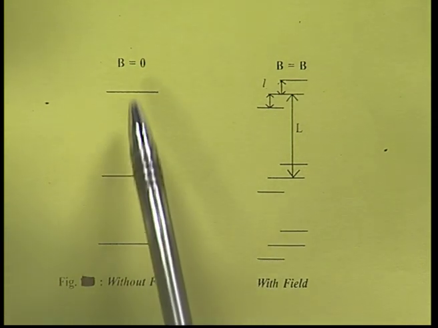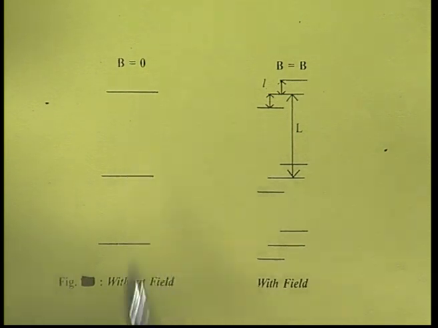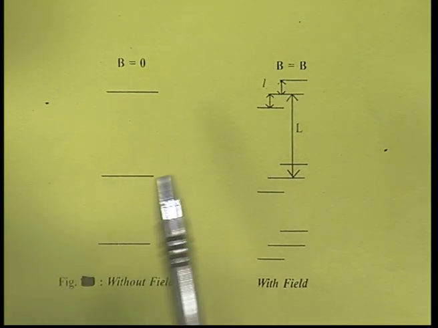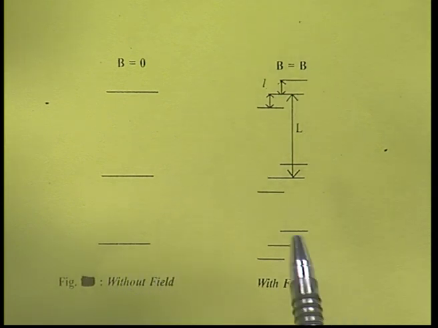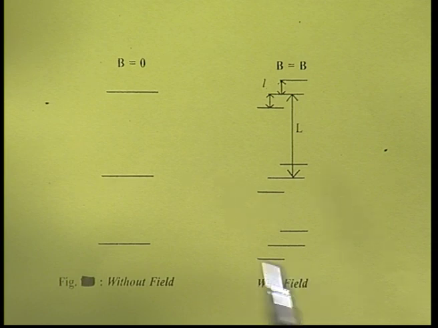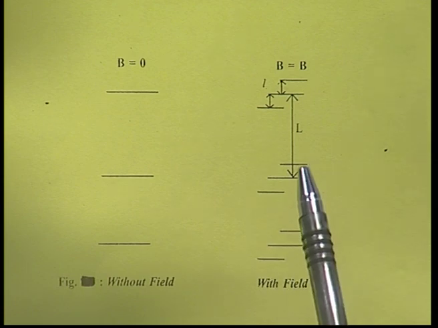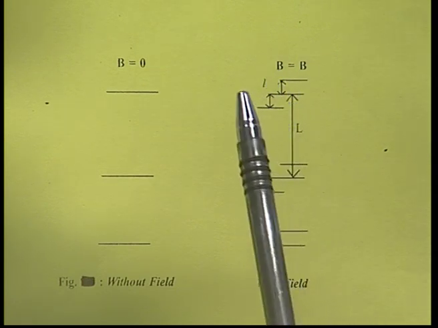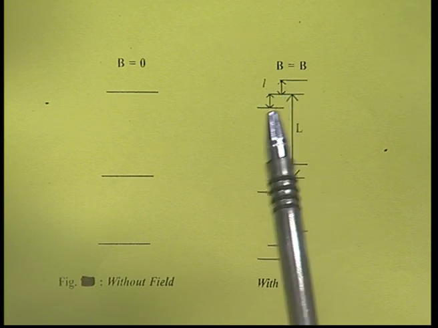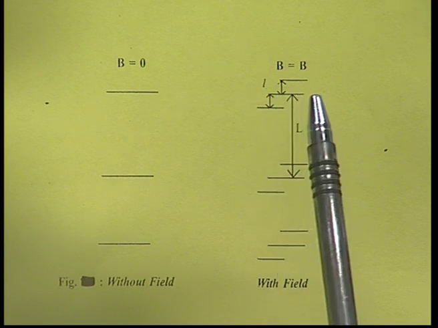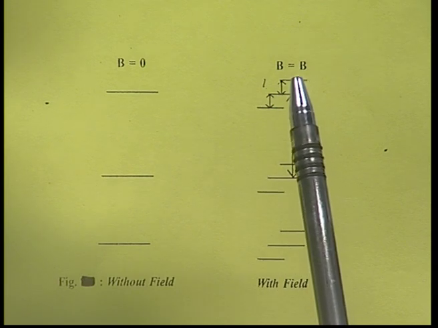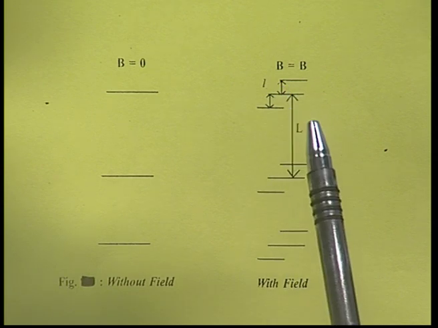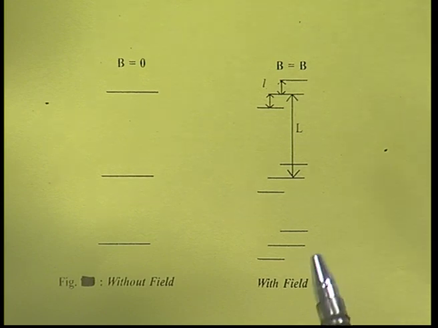In this chart you will observe the original lines without the magnetic field, B equal to 0. We will find the distances from this to this and this to this, they are called L, and in this part the magnetic field is being applied. Once you apply the magnetic field, there will be a splitting, a lower part and an upper part. So now you find from the middle part to the middle part is L, and after splitting, from the lower part to the middle part, or again from the middle part to the upper part, is small l. Like this we will have small l and capital L determined from the spectrum.